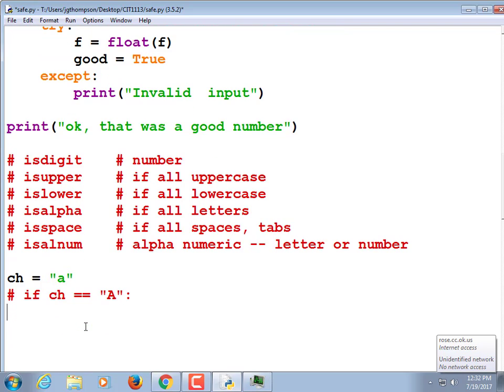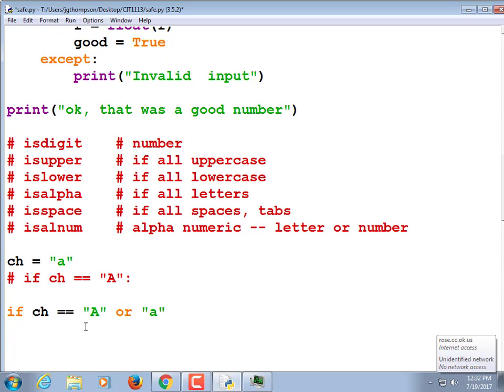You could use an or, or you could convert the input into uppercase. So you could do this: if ch is equal to A, now here's a mistake people make, or A. Looks good, but it's not right.